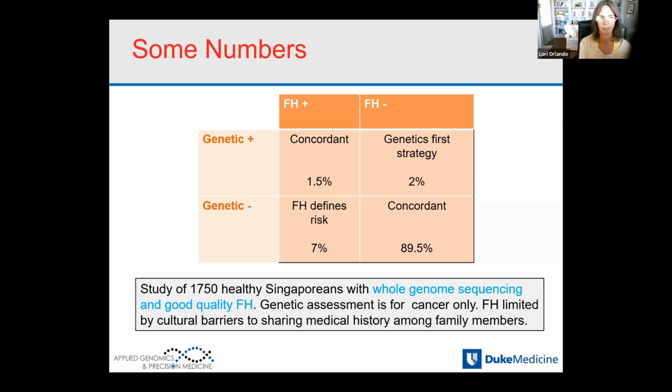So what you can see is that the vast majority of people are concordant, right? So family history does a pretty good job of picking up who should get genetic testing. But there is this other group. So the family history that's negative, or the genetic testing is significant, is about 2%. And so these are the people that you would miss if you didn't have a genetics first strategy. And then there's about a threefold more of those people that have a family history, but they don't have a pathogenic variant on the genetic test. But all told, that's still 1/10 of the population. Next slide.